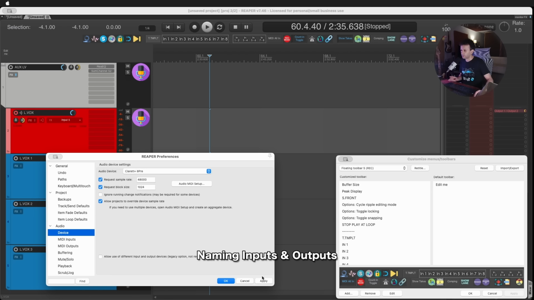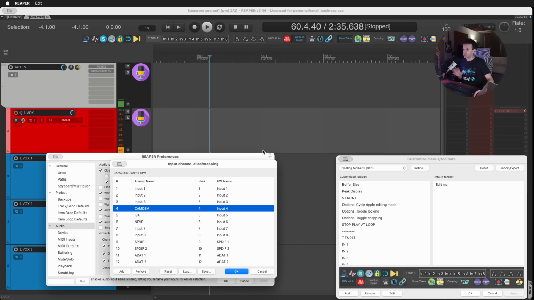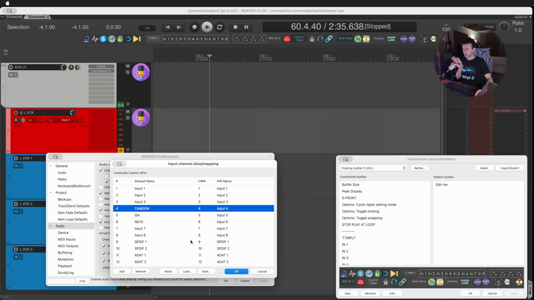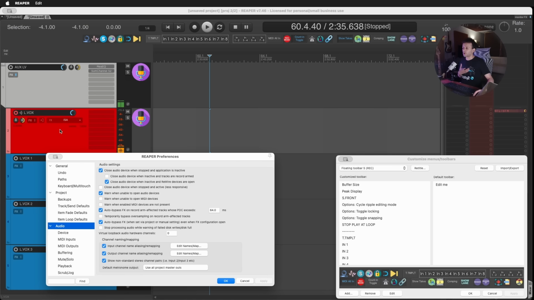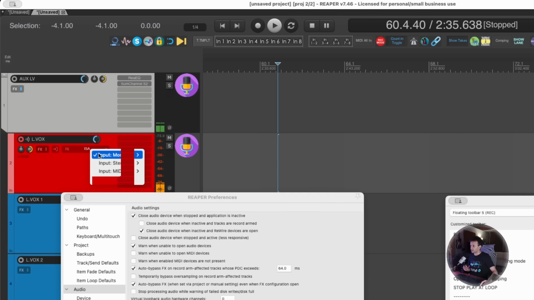If I go into my Clarett, that's the one that I usually use for recording, I can double click this one and name that alias ISA. I can hit OK and do something like that. You can save that so you can load it whenever you need it. And of course, this is everything in the resources path of Reaper that I have opened 2 times in this video. So now you see that up here, I have on my input set ISA.